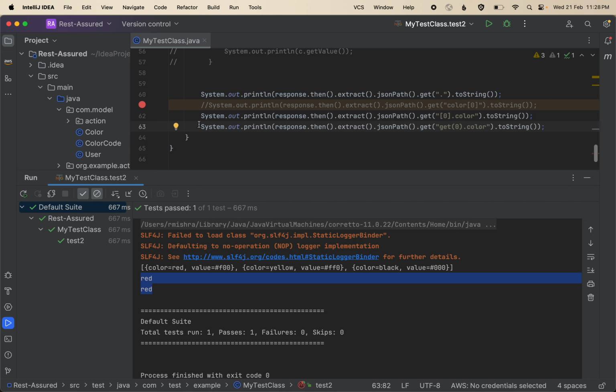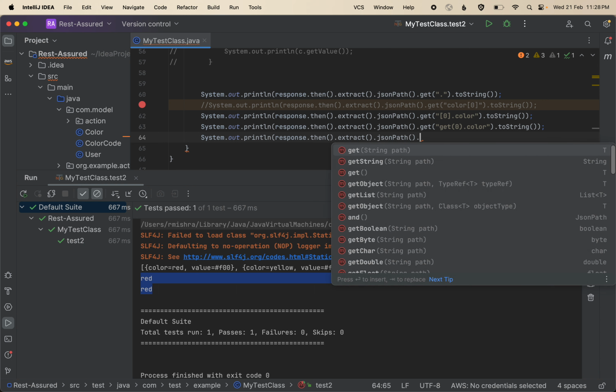There is another way I can show you. This is JSON path, and now I have to change it, because this is a list, so we need to get. You can see get object, get string, so this time we'll use the get list method.